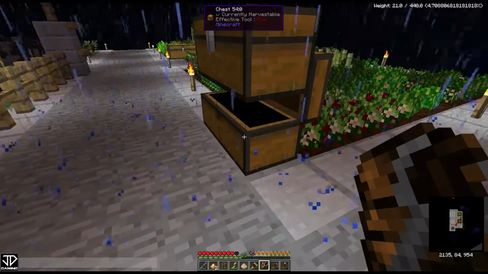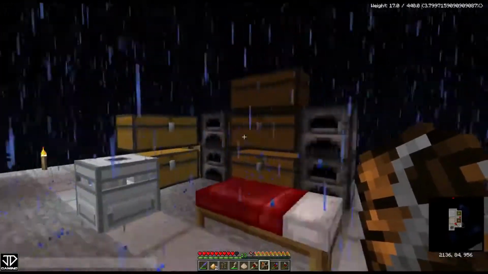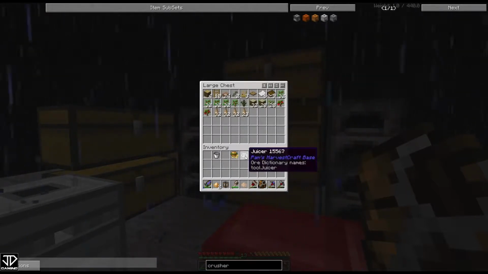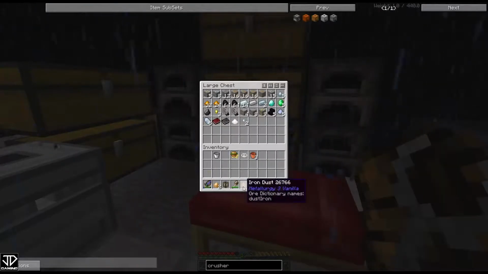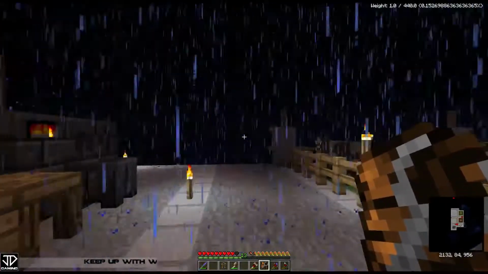So we still need to go on a seed adventure at some point. Okay. And for now, I'm going to actually stick this glass in here. The lumber can go here. We're going to keep the juicer on me. This stuff can go in here. On here, on here, on here, on here.